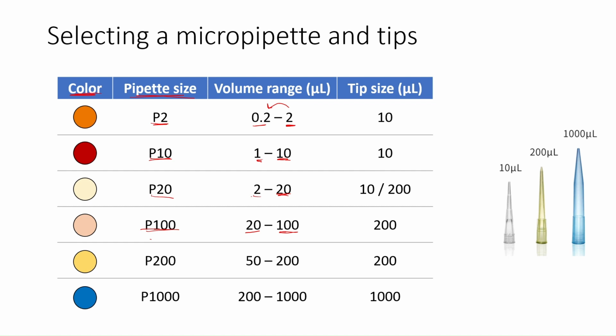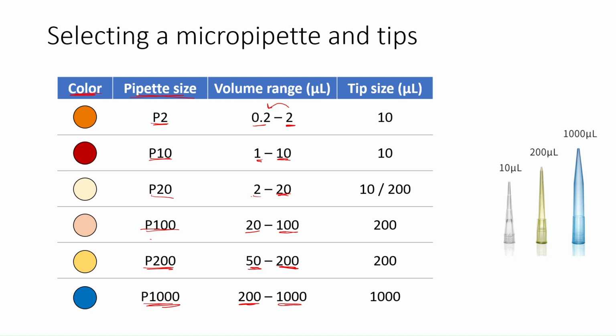use the P100. The next size up we have is the P200, which is often labeled in yellow. Again, our maximum volume is 200. And here again, we don't quite have that tenfold range, but we can only measure down to 50 microliters using a P200. If you want to measure less than 50 microliters, you'll want to select a different size of pipette than the P200. So finally, our largest pipette size is the P1000, which is often blue. Measures up to 1,000 microliters, which, as we know, is equal to 1 milliliter. And also be aware that the range here isn't quite tenfold, it only goes down to 200 microliters.